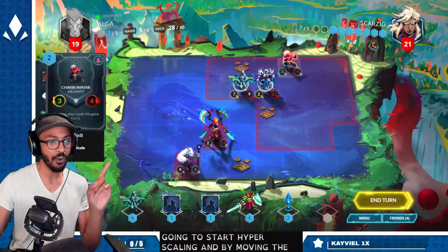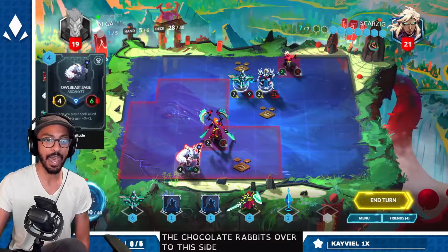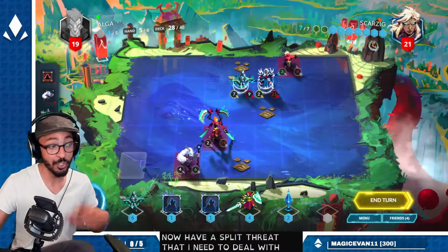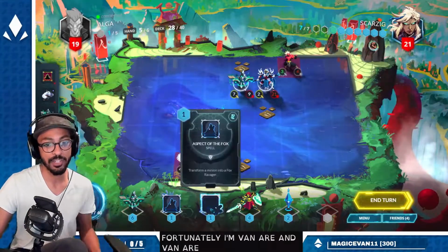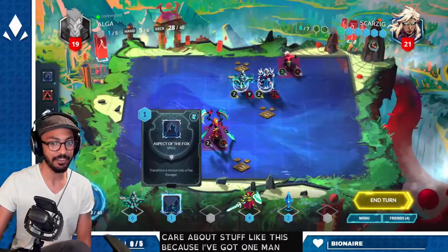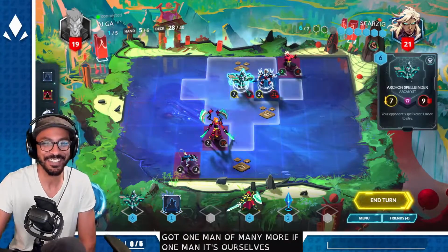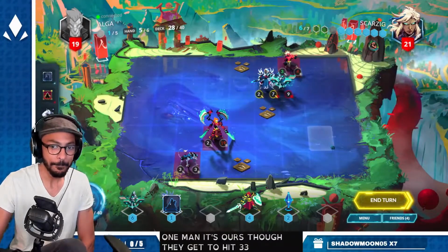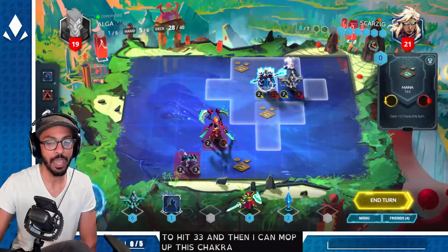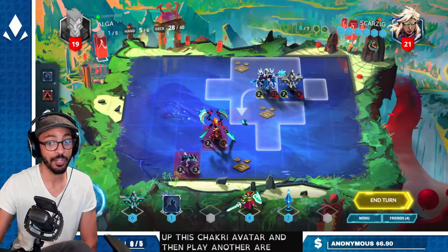And by moving the Archon Spellbinder, the Chakri Avatar over to this side, and Owlbeast Sage on this side, I now have a split threat that I need to deal with. Fortunately, I'm Vanar, and Vanar does not ever care about stuff like this because I've got 1 mana. I've got 1 mana mini morph. 1 mana turns something into a 3/3.